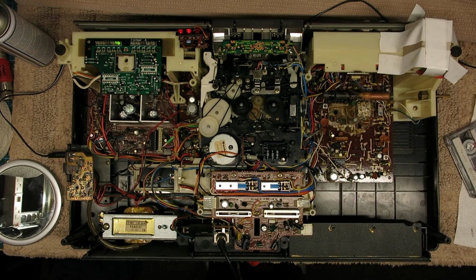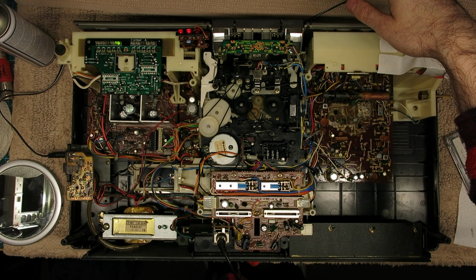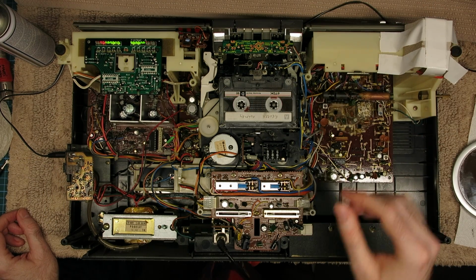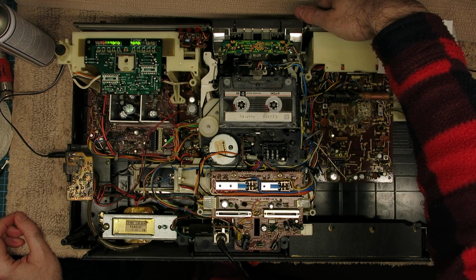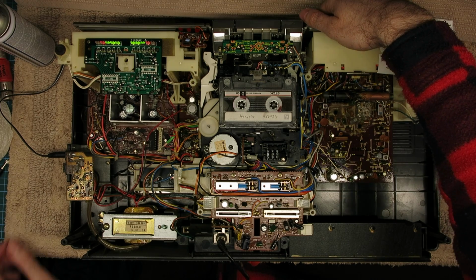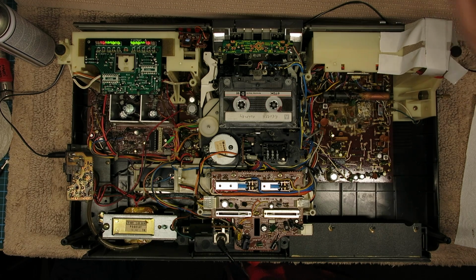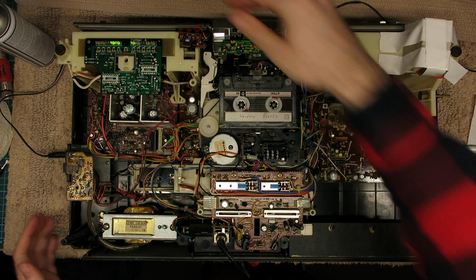Oh, it seems to be the radio tuner. Well, how is it doing the radio tuner and the tape at the same time? Okay, there was a mixing setting, so you can mix the tape and the radio, and then there's a button that has to be in there. I'm not looking at it, it's in Japanese. I'm looking at it backwards through a mirror, and I'm reading it off the service manual in English. Okay, so it's working. It was the medium wave radio that was playing in the background.